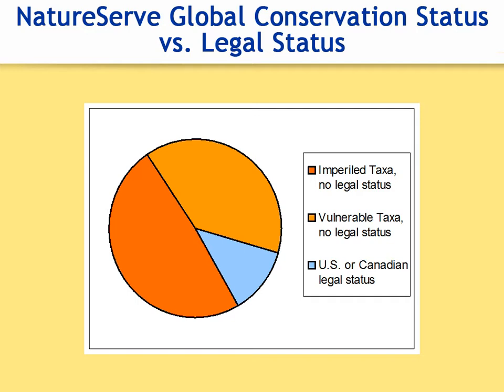The listing criteria tend to be complex, and the process is usually much slower than assigning conservation status values. So, relatively few species have been evaluated for listing status. Based on conservation status assessments, NatureServe considers more than 16,700 taxa to be at risk, that is, imperiled or vulnerable, throughout their range. Of these, only about 13% have any federal level legal status, and most at-risk species have no state or provincial level legal status.